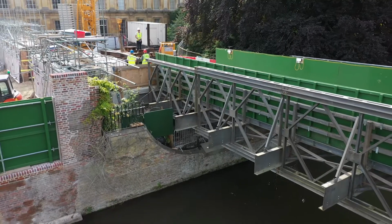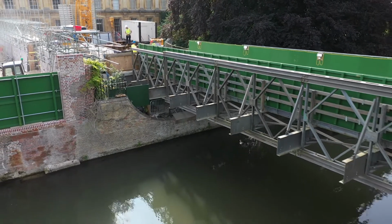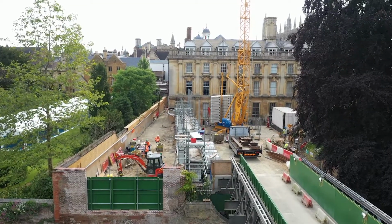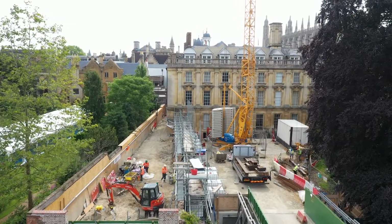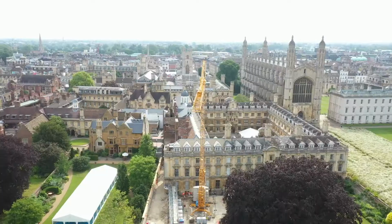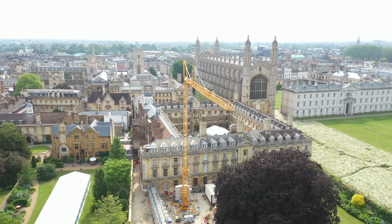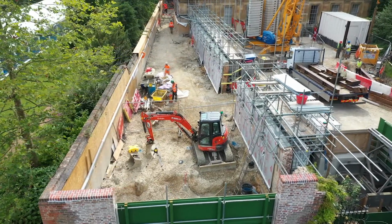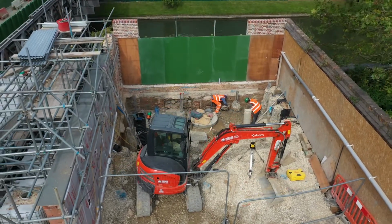On the Master's Garden side, a reinforced Tensar designed off-ramp was constructed in preparation for all plant and machinery accessing the North Passage. As soon as all ramps were operational, the demolition and forming of key openings was able to start. The Master's Garden forms part of our main compound and where the tower crane has been erected, which is incidentally the largest self-erecting tower crane in operation and is required for the distribution of loads along the North Passage. In the North Passage, where the new River Room Cafe will be sited, the 20th century buildings have been demolished, concrete slabs removed and new piled foundations complete, and where we are currently carrying out the substructure works.